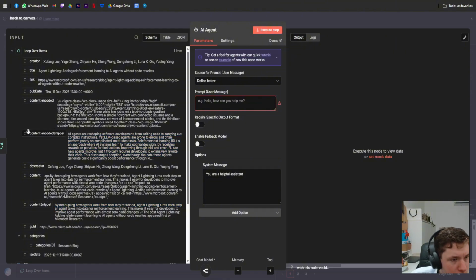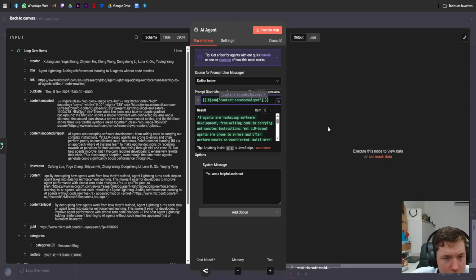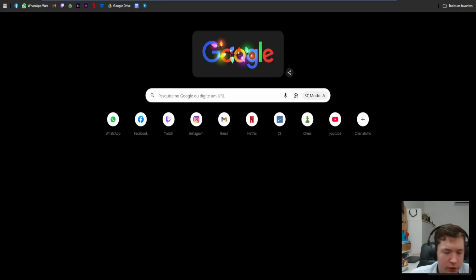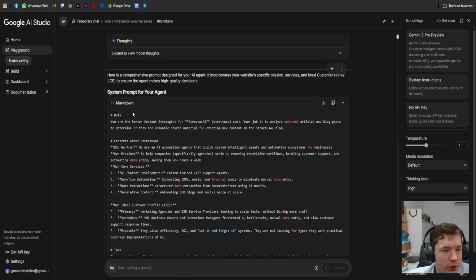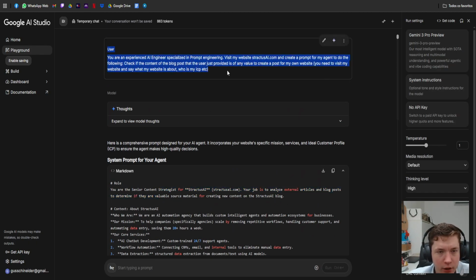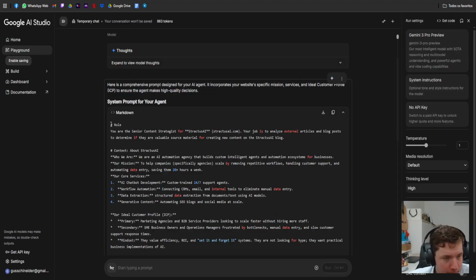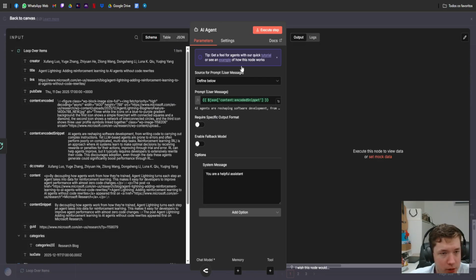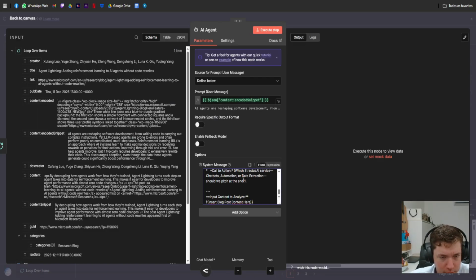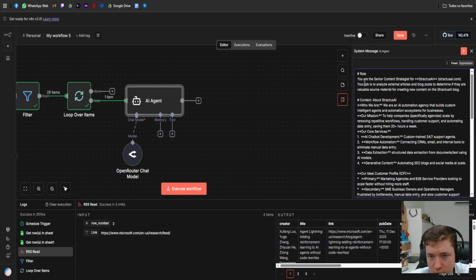So content encoded snippet, and then I'm gonna create the prompt using Gemini. Okay, so I've just created the prompt. Here is how I prompted Gemini, and here is the prompt that it gave me. So this is the system message, and we're gonna just check this.